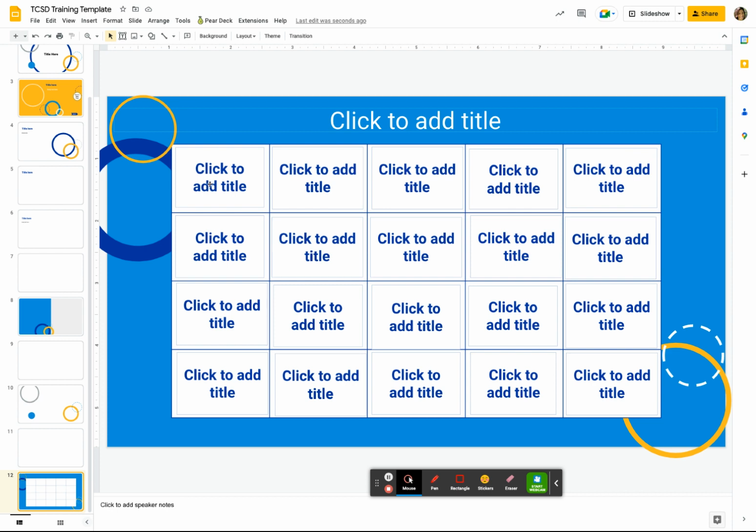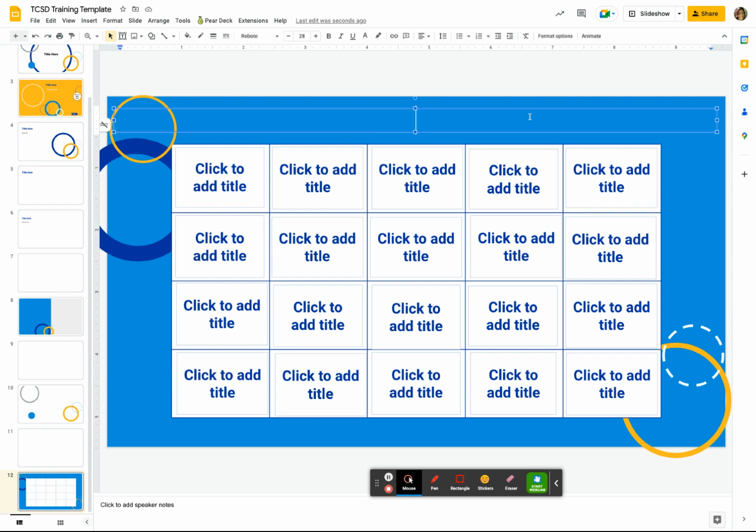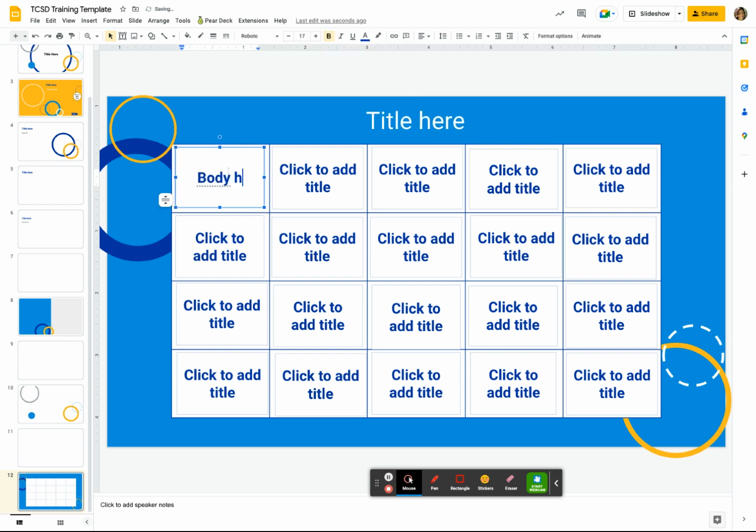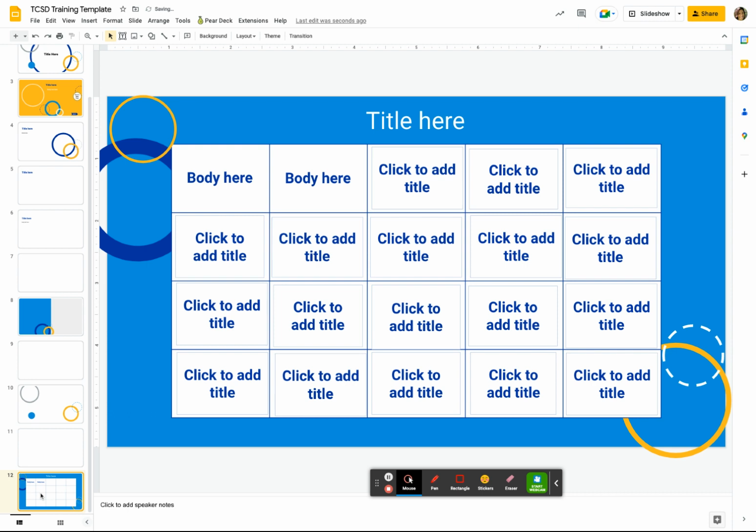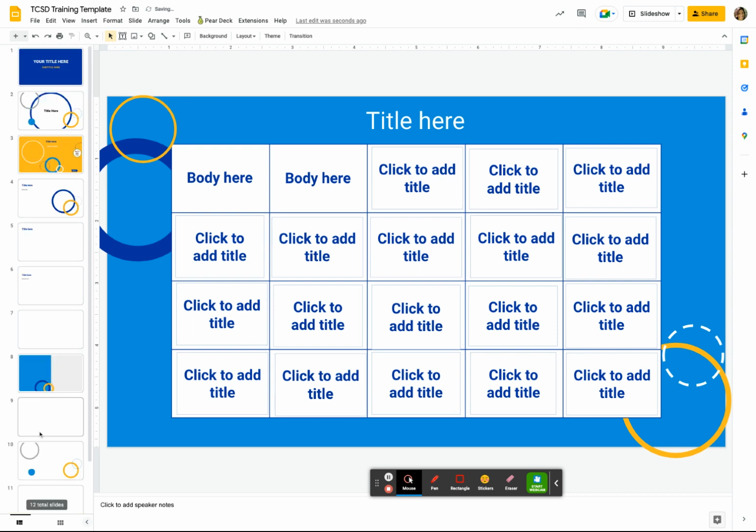What's most fun is actually this choice board, because you may want to use a choice board over and over. These are all spots. So you could say title here, and I'll just do a couple of them. And you would say body here, body here, and then you're going to see it fill in. So you'll have an image of what it should look like before you open this right here. It's up to you. You might be totally comfortable with those blank slides. So now you have filled things in, created a page for each of your things.